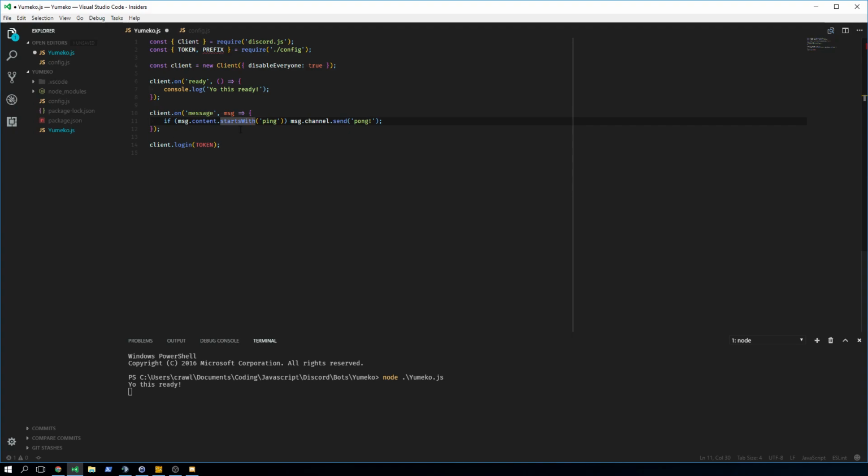We obviously also need to change this here. I'm probably still going to use startsWith for quite a while, because I don't really do any argument stuff behind it. We could go the old and easy way and do prefix plus ping, but this will error on me because my ESLint file says I want to prefer template, because of unexpected string concatenation. Instead, we might want to use backticks, which are called template literals. I can do a dollar sign, open the braces and put in prefix right there. It executes the variable in there and concatenates it with anything afterwards. So I can do ping. Now I don't have any plus sign in there, and it will still show up as Y ping. So it will only react to this specific thing.